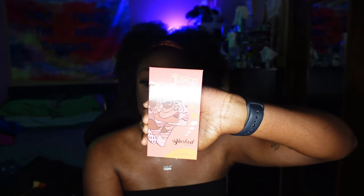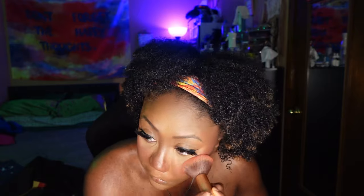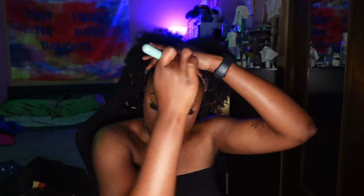I use the Juvia's Place one, and it is like the Volume 5. It's a duo set. It looks more pink, but it's like a pink red orange color, and I'm using one of those brushes from the kits that I got from someone that was given to me, and I just layer this on here. I used to be a girly that hated blush, and then as I have grown with my makeup, I just have fallen in love with it, and I pack this on there. Because blush is the first thing that will go away when you're wearing your makeup all day. So this will make it just last.